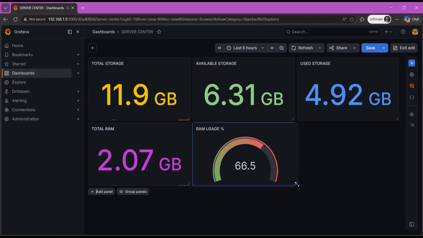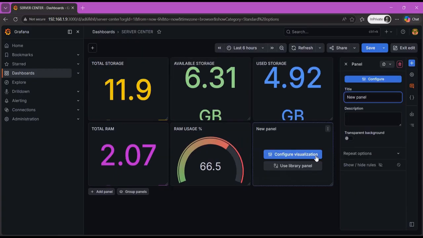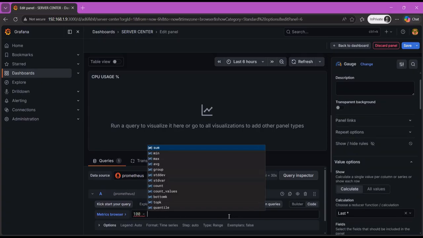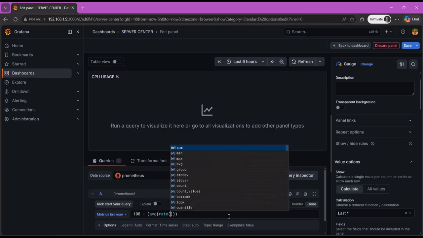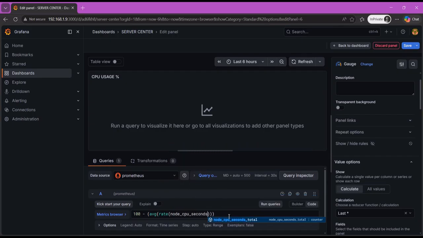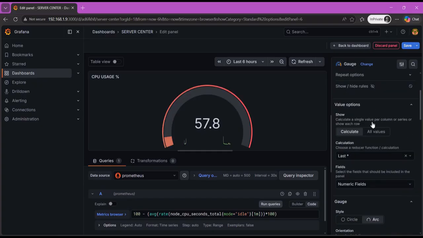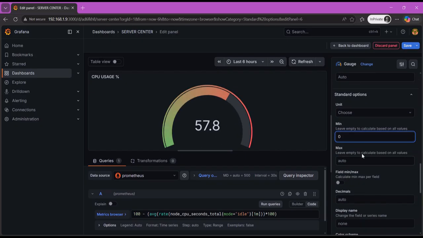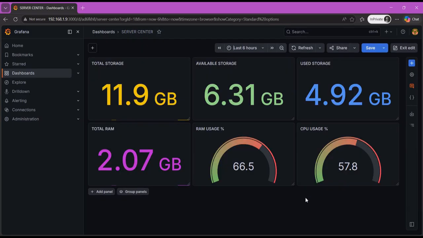Now you can see that I have a very beautiful gauge visual on my dashboard. So let's put another gauge just to practice, as we placed 4 stats. Let's at least have 2 gauges to understand them a bit better. So it's going to be a CPU usage gauge, and I asked ChatGPT to give me a query, and I'm just typing it here. You can do the same. You can pause the video if you're following along and type in the query here. It looks a bit complex, but that's it. Run query, and you see the graph appears in the background. I can just disable it, and minimum 0, maximum 100, and there we go.